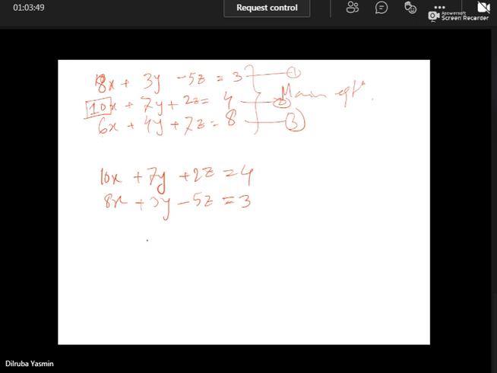So later I will show you how we do it. 6 times x plus 4 times y plus 7 times z is equal to 8, isn't it? So how do we get the pivotal equation? Yes, this will be the pivotal equation.